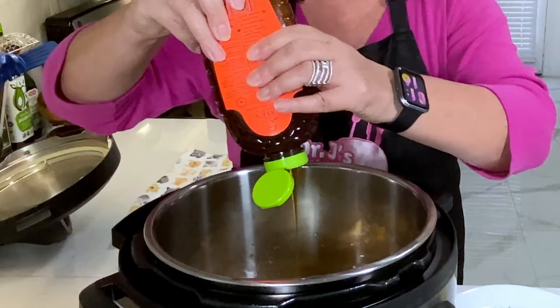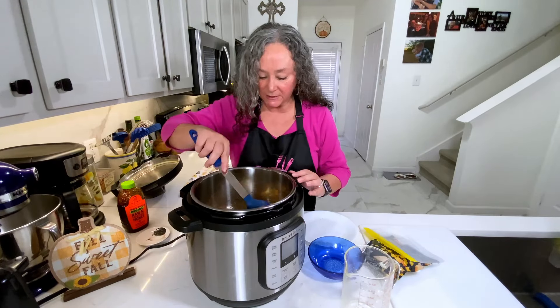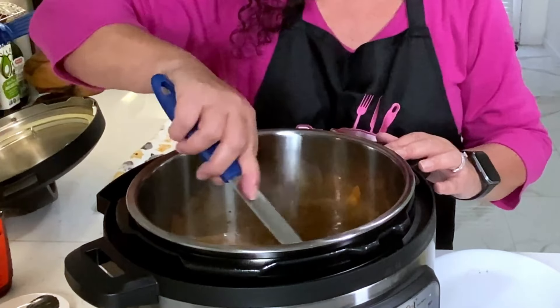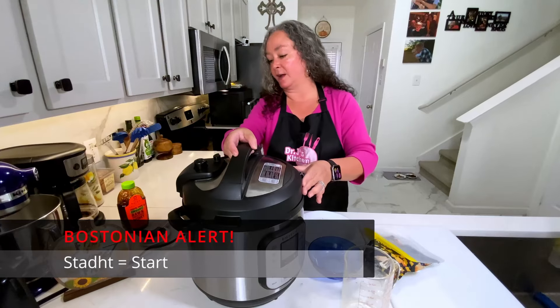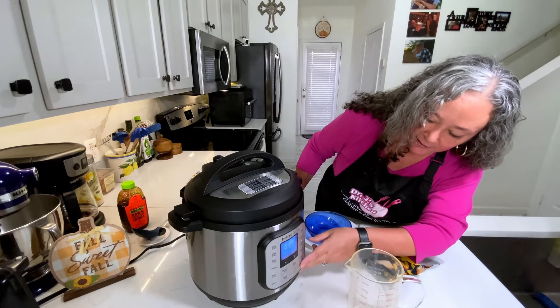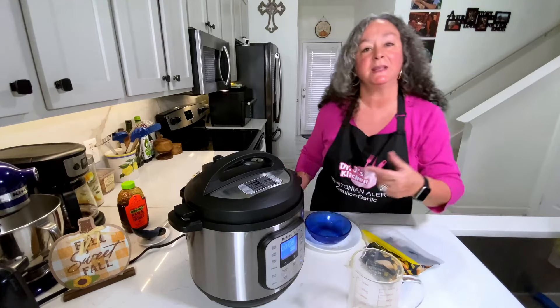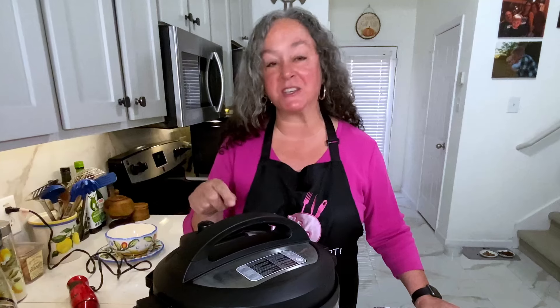It's just that time of year — pumpkin everything, right? The ginger just has that warm flavor as well. There's actually some ginger in the pumpkin pie spice, but we're just going to enhance it. And one tablespoon of honey going in, just to add that sweetness. I'm going to give it all just a little mix — that's it. Then the cover is going to go on and it's going to take eight minutes from start to finish, then we're going to blend it all up and have soup.